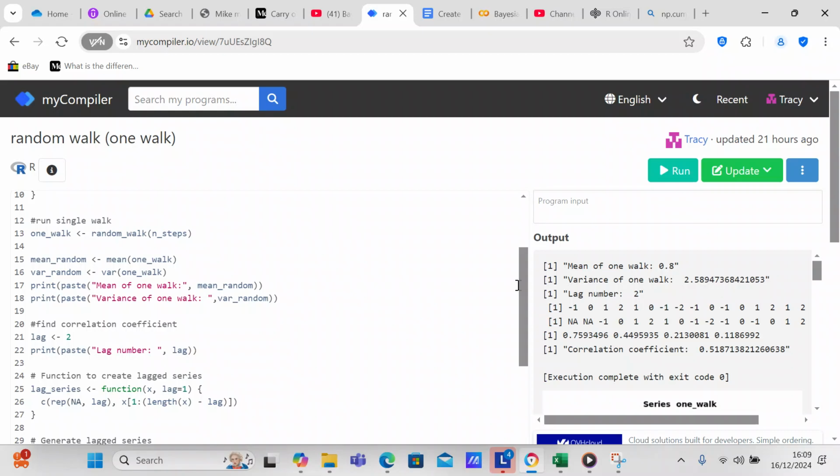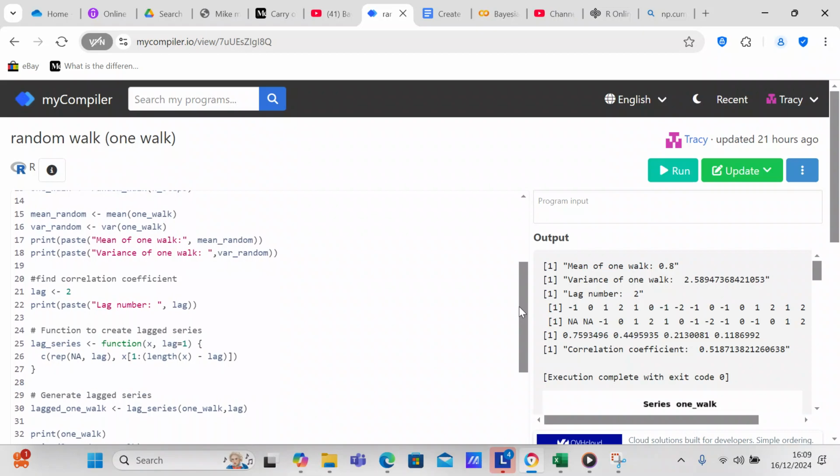Then we're going to define the variable mean_random, which is the mean of one_walk, and var_random, which is the variance of one_walk. Then we're going to print the mean of one_walk, which is 0.8 in this instance, and print the variance of one_walk, which is 2.589 in this instance.